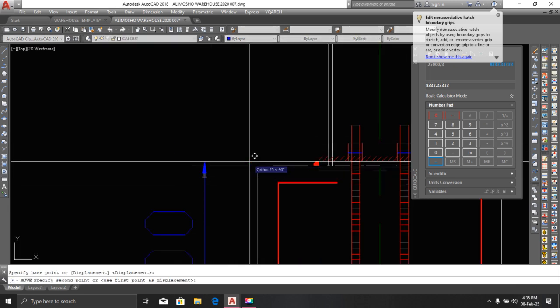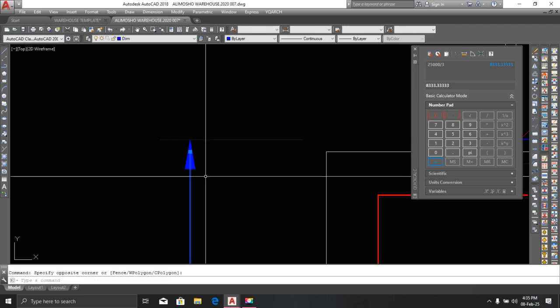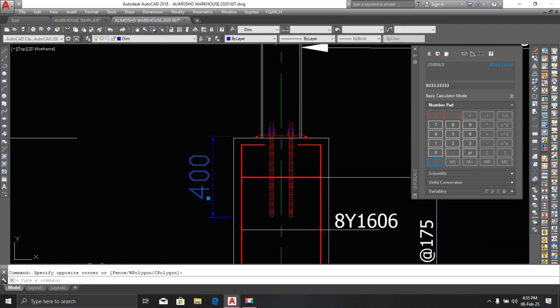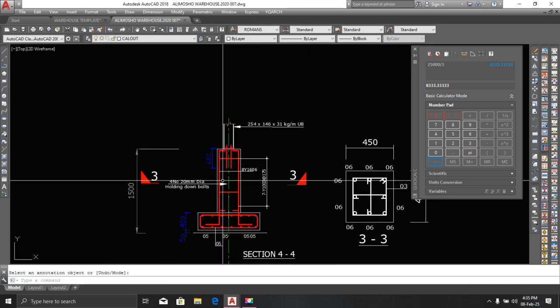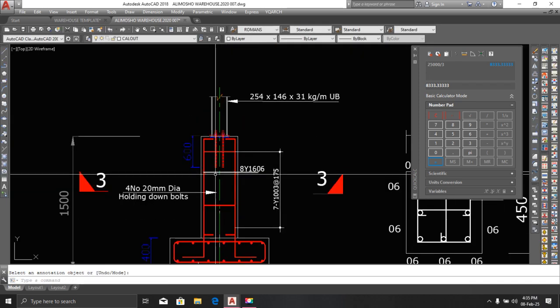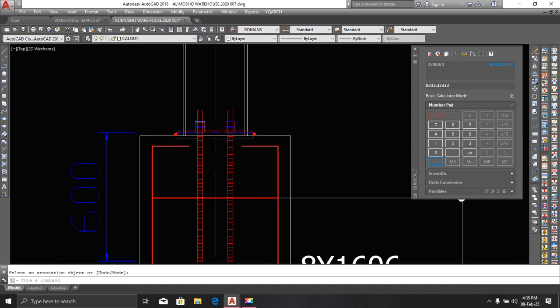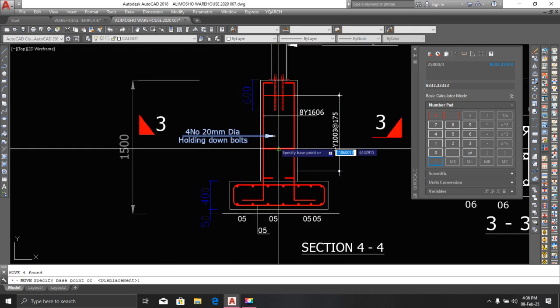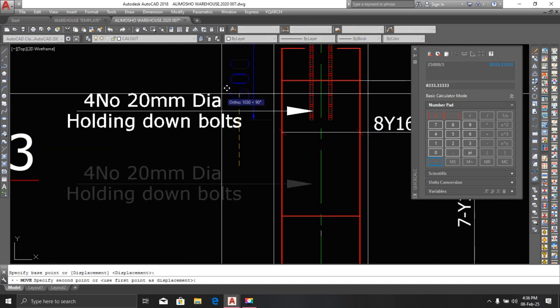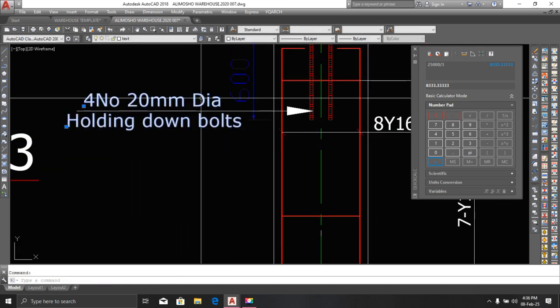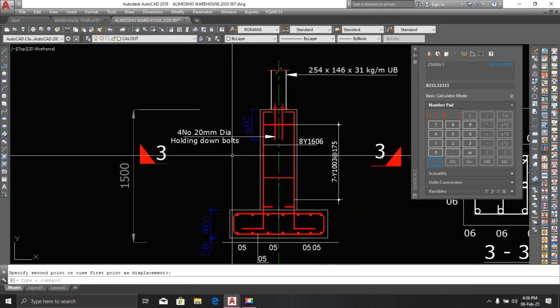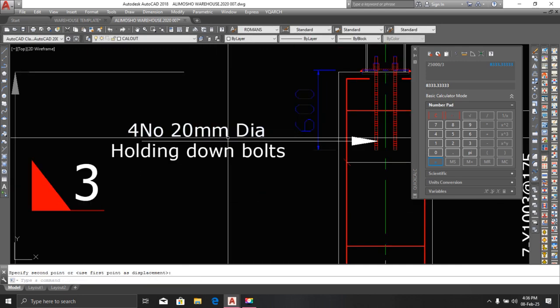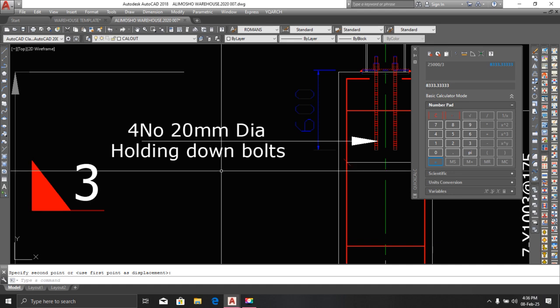From top of the base plates, I want you to go down by 600 mm. I have to move this up to have something like this. Alright, so we have four numbers of 20 mm diameter holding down bolts.